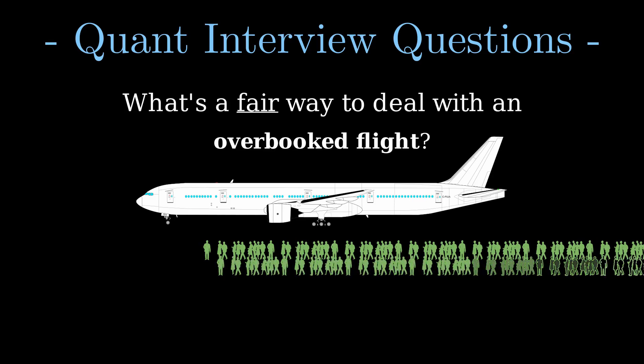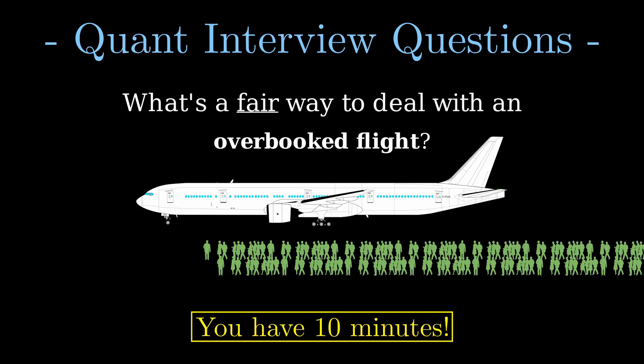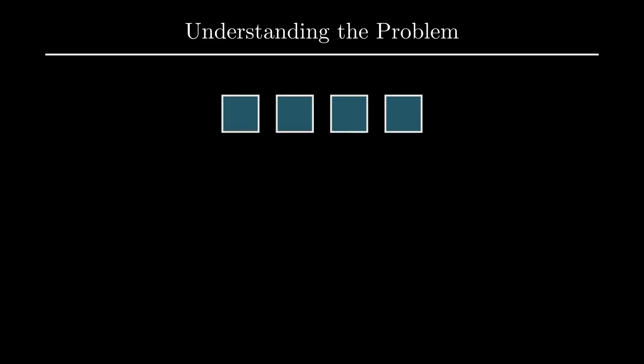To add some context, overbooking is a practice where the airline sells more tickets than available seats based on the knowledge and hopes that not all the passengers will show up for the flight. As impartial air hosts, we want to ensure that the people that come for the flight have an equal chance to travel successfully. You know the number of seats on the plane, but unfortunately you do not have information on how overbooked the flight is. For this problem, we ignore the concept of checking in, since that impacts which passengers we admit on the aircraft.